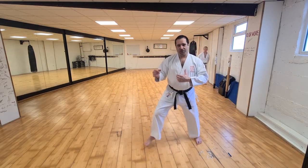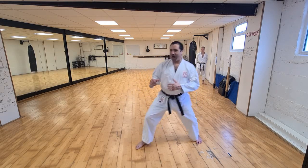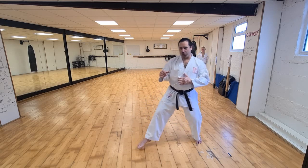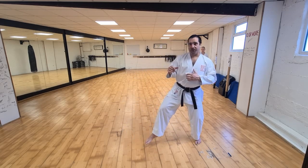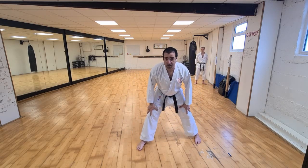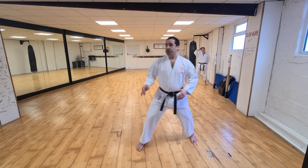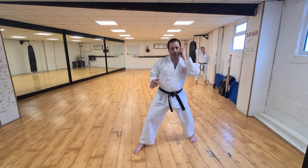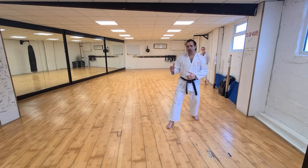And what they mean by that is that you have nothing set. Like when that foot goes down, that angle is set. No, you have flexibility. So even though your foot's gone down, or your foot's touched the ground, there's still flexibility in that knee. Now that kind of is built up through thigh strength. Not so much whether your knee is good or not, but whether your legs are strong or not, yeah? So try to make your joints soft. That's really important. And then once you do that, you're not so clunky.